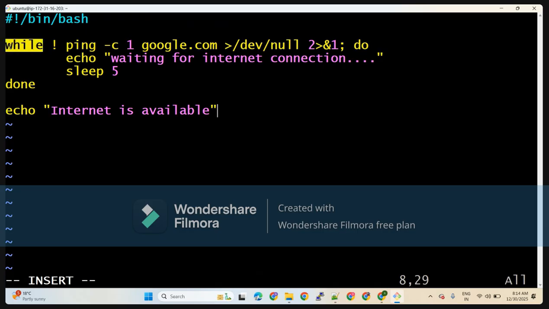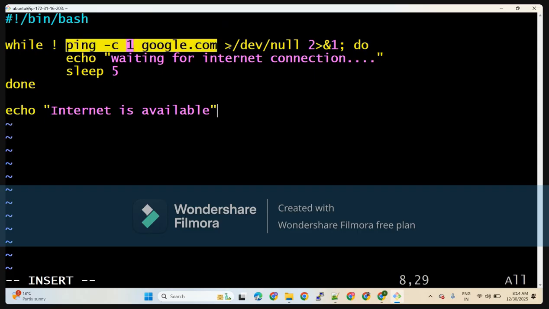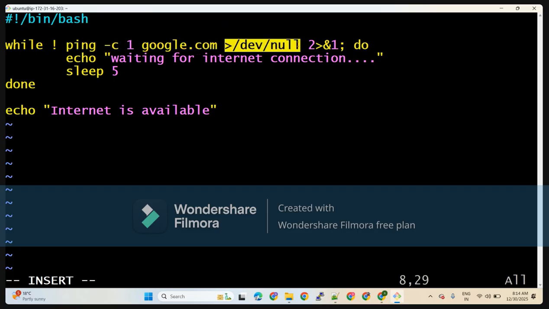fails. This /dev/null, see what it will do: it hides all output into this location, because if this ping is working, it is stored inside this. And what is the digit 2 redirect and &1? This 2 redirect hides only the error output. This complete flow keeps the screen clean. That is the reason we are adding 2>&1. This is basically the logic.